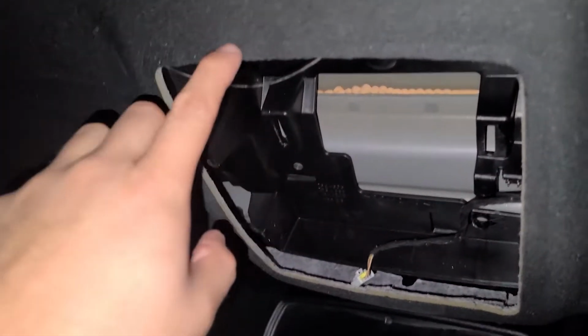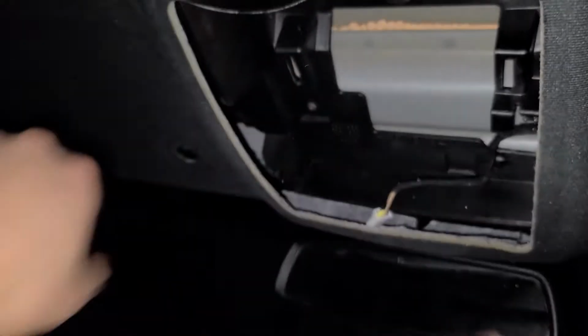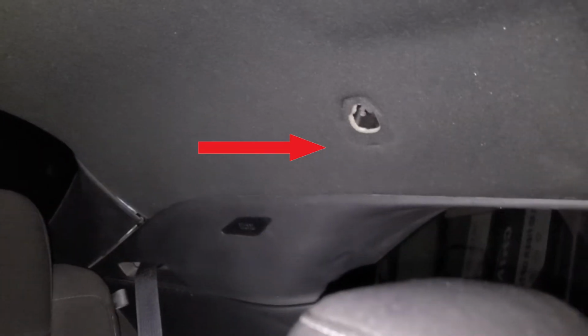Alright, we remove this map light with the sunglasses holder, those sunshades, and these handles that go in the doors. Those hangers in there, pull out, and we're ready to pull the headliner out of the car.